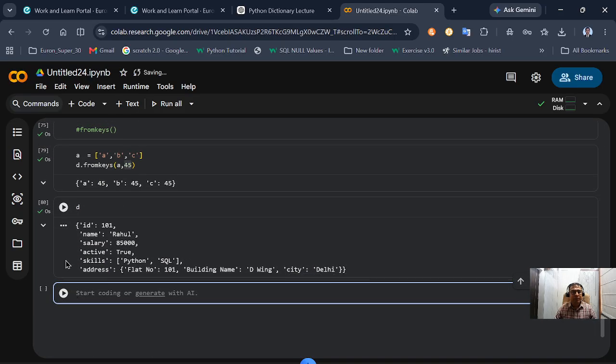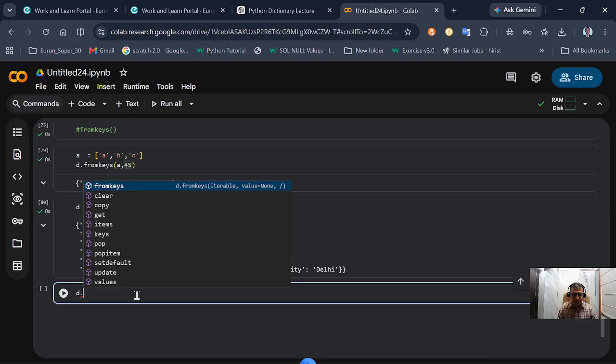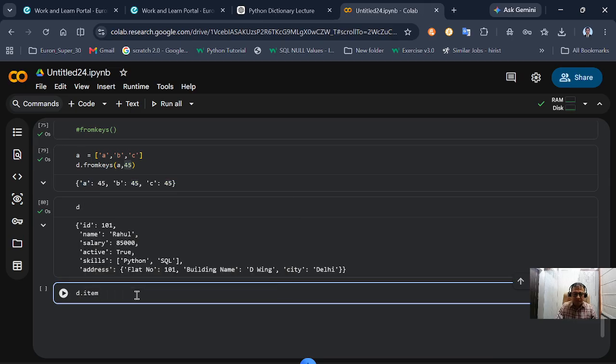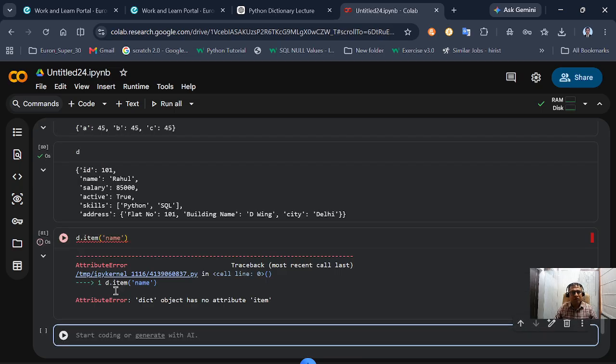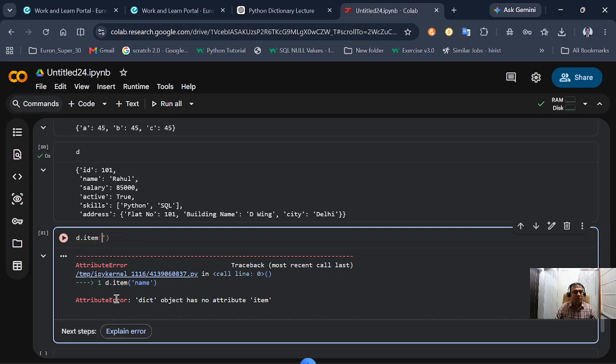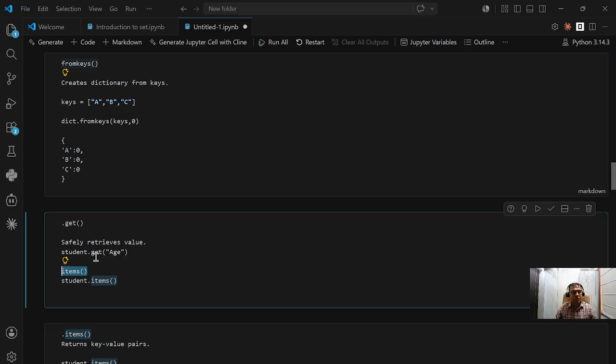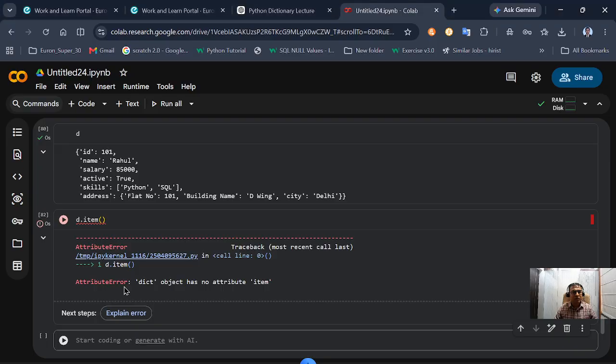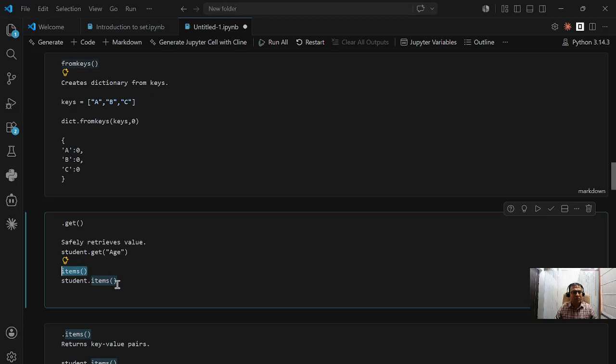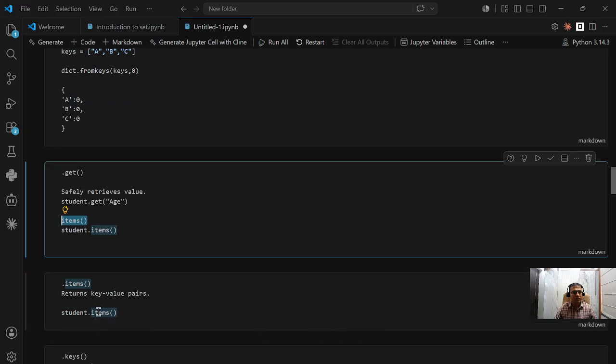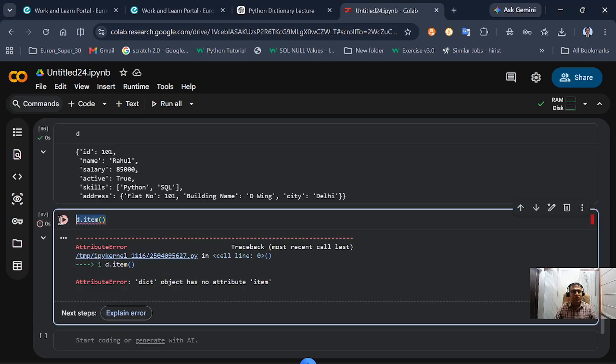Now if I want to get some item list from here, I can just click on d dot item. Ideally it should return the key value pairs.